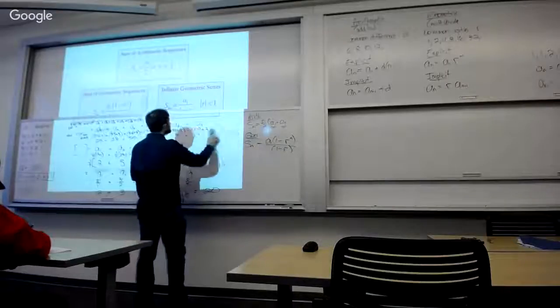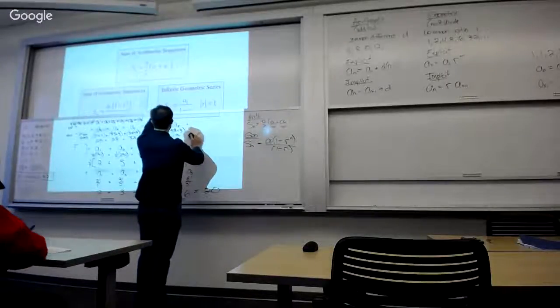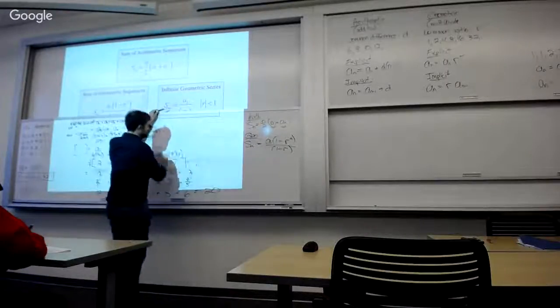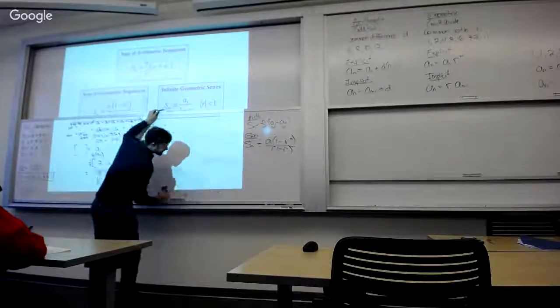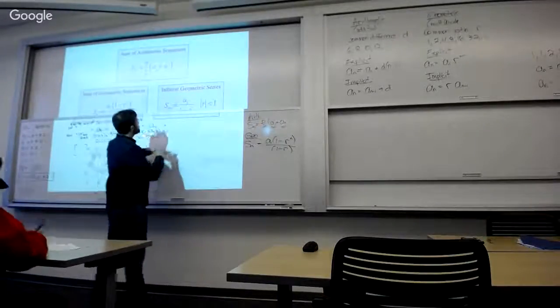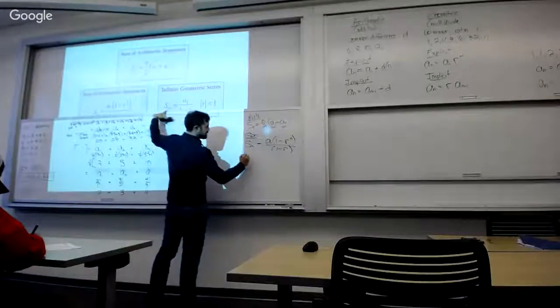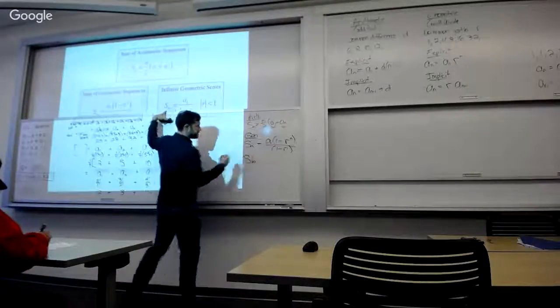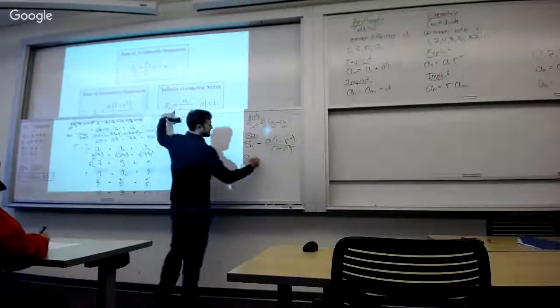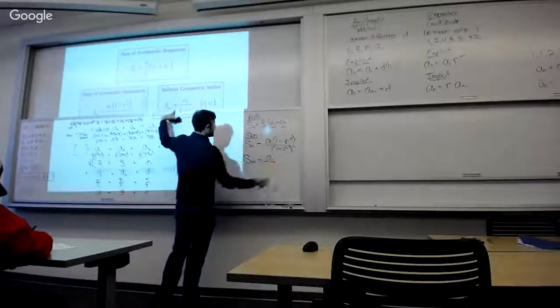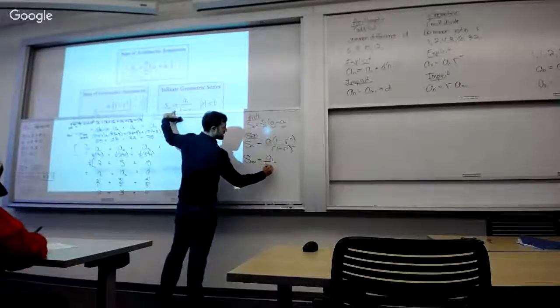And then there's even a formula for finding the sum of infinitely many terms. That's what that S sub infinity stands for. If you're looking at a geometric sequence, you can actually find the sum of infinitely many terms by simply taking the first term and dividing by 1 minus the common ratio.